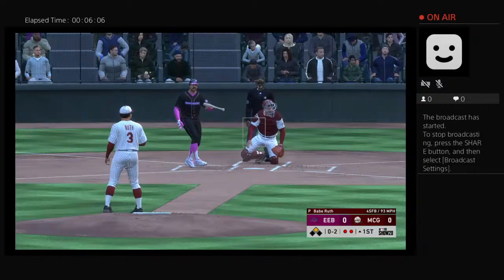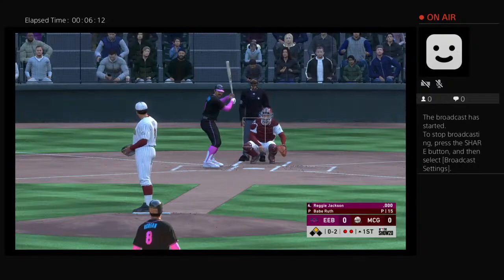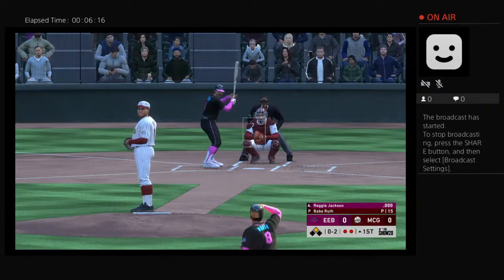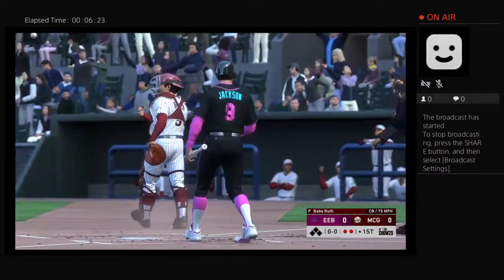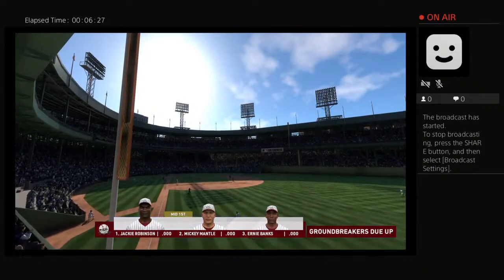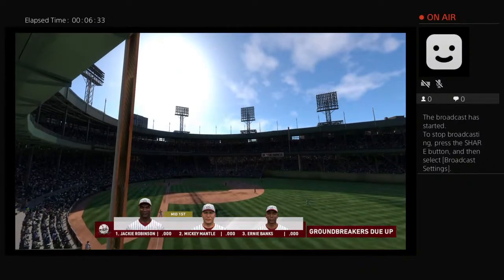Another one fouled off, and he's quickly behind 0-2. And a swing and a miss as he pulled the string on the breaking ball, and the inning is over. So they get a man to second here in the opening half inning, but fail to capitalize. We'll move on to the bottom half of inning number 1 with no score after a half an inning.